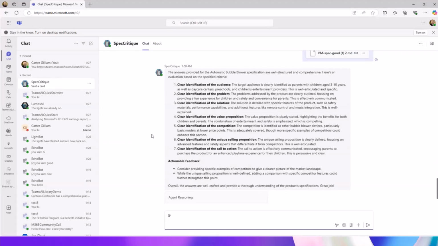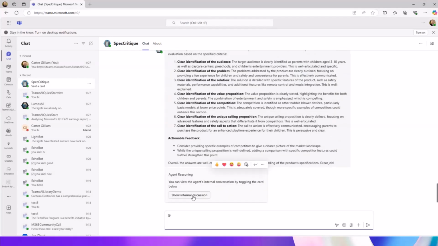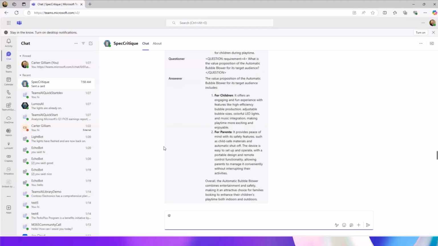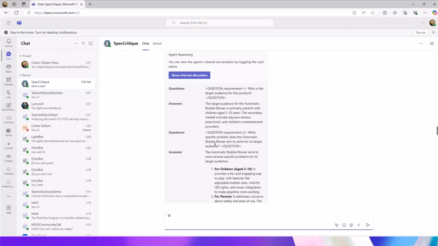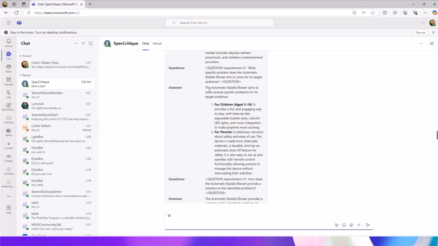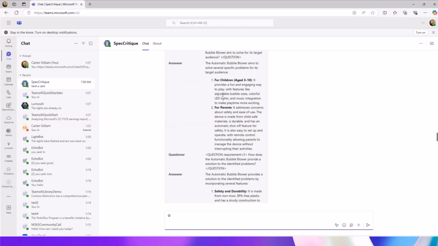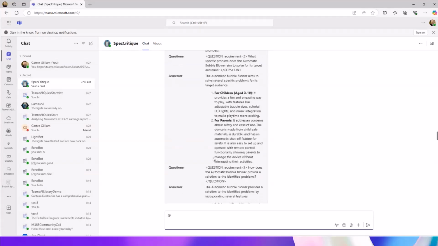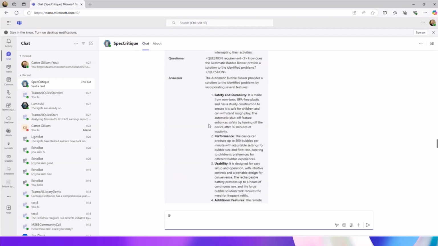Generally, when it is giving the full answer, it goes back and can go through a full detailed instruction behind the scenes, laying out the questioner and the answer, and going through each point of the specification document that we had. Then it lays out several specific problems for the audience, and the answer agent answers those questions from the questioner, laying out everything behind the scenes here.